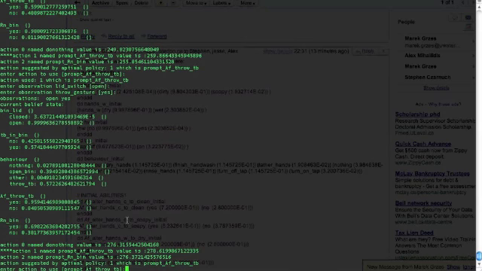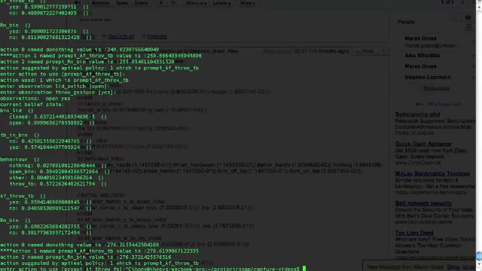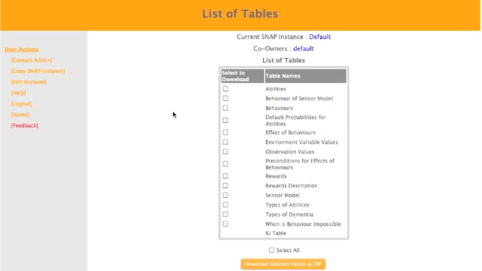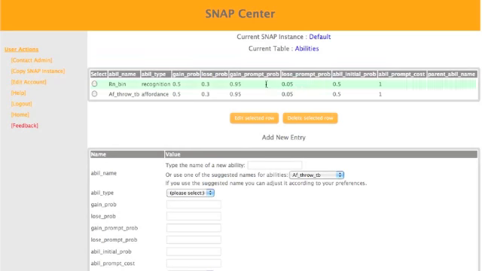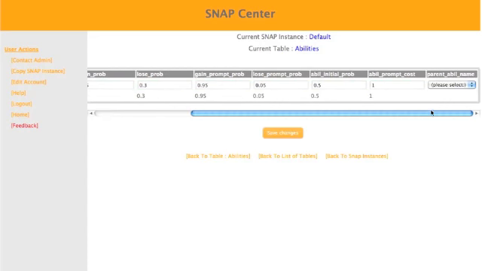So what we need to do to fix this is go back into our snap system, and we need to edit our costs for our abilities, which is in the abilities table. So we initially said that the cost for these abilities were going to be 1. So what we're going to do is we're going to just turn these costs up from 1 to 5.